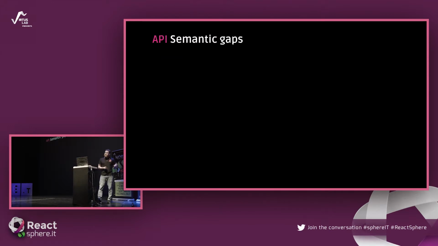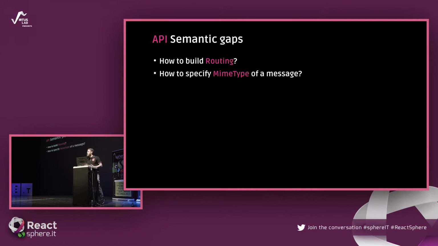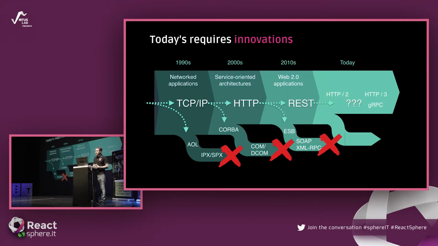Apart from that, we have to build our API and solve routing and how to define MIME types. Some protocols provide that, some do not. We have to solve it as well. All right, we're at the era of today, and what we can understand is that we are in the cloud-native and microservices era, right? And the question is whether those technologies could fit and could solve this. Now we saw that none of them can solve everything at the same moment. So probably they're going to go into history, and we have to ask the question, what next?